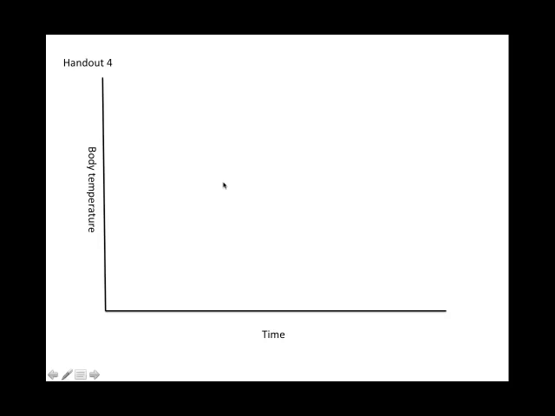So what we're going to do is we're going to plot a graph that shows the relationship between body temperature over time. So time is going to be our x-axis, body temperature, and we'll put degrees Fahrenheit. Typically metric systems use degrees Celsius, but so 98.6 degrees Fahrenheit or 37 degrees Celsius is average body temperature. Now, it doesn't mean that it has to be 98.6. Some people have a lower body temperature than others. Some people have a higher body temperature than others. That's that variation again.